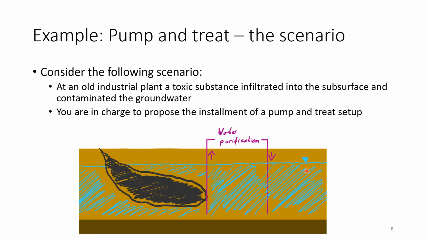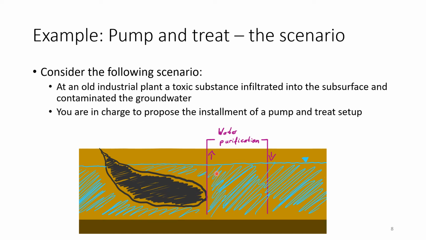For those of you not strictly familiar with what a pump and treat scenario is, here in black I try to draw the contamination on the site. So here's my old industrial plant, whatever toxic substance they had, it is infiltrating into the groundwater. The idea is that at some point you install a well where you pump up the water, with all the contamination hopefully, and you do some purification. So you clean the water on the surface and you re-inject the extracted water back into the aquifer system some way downstream.